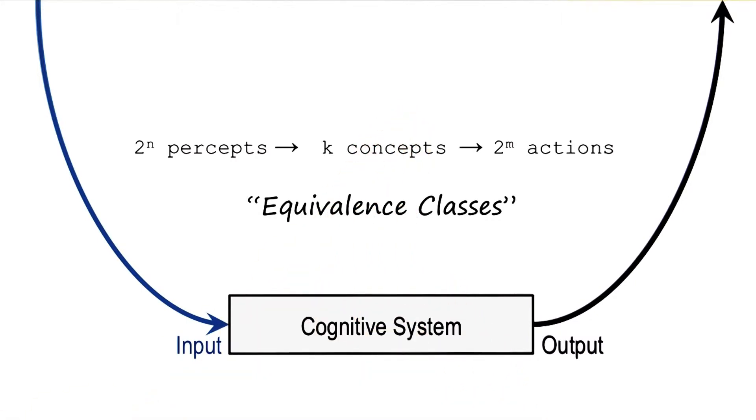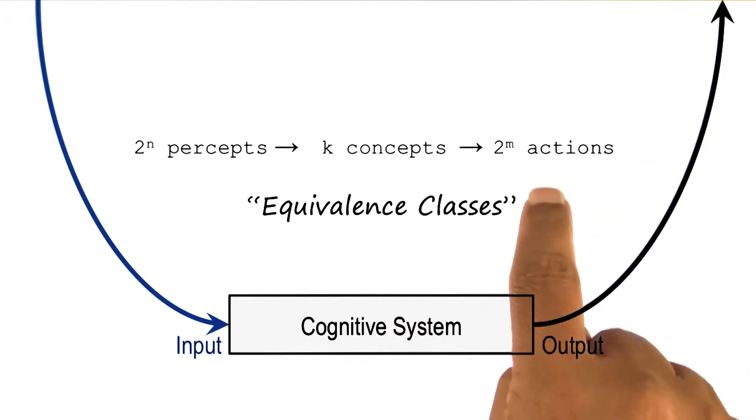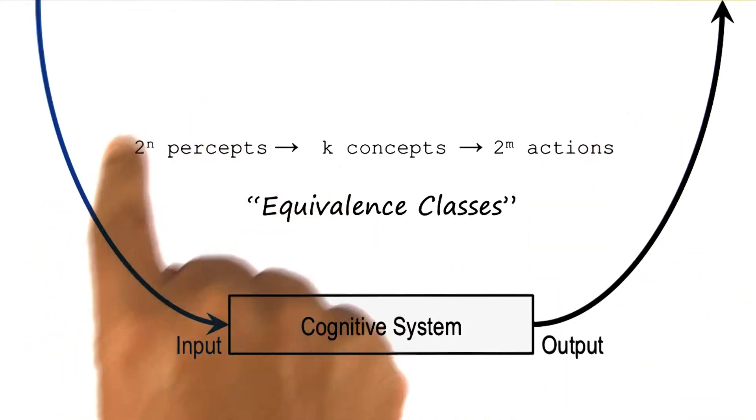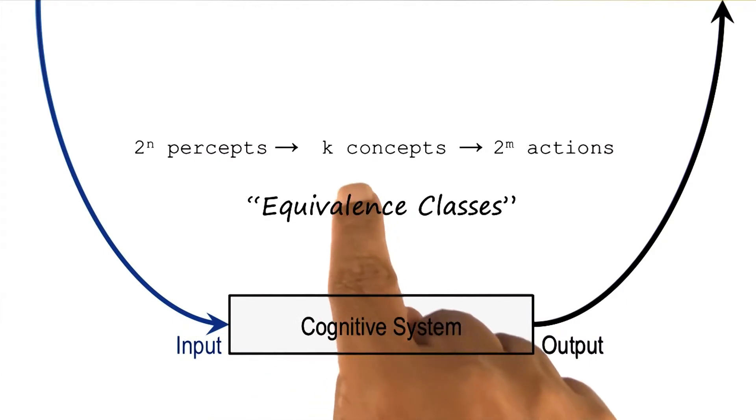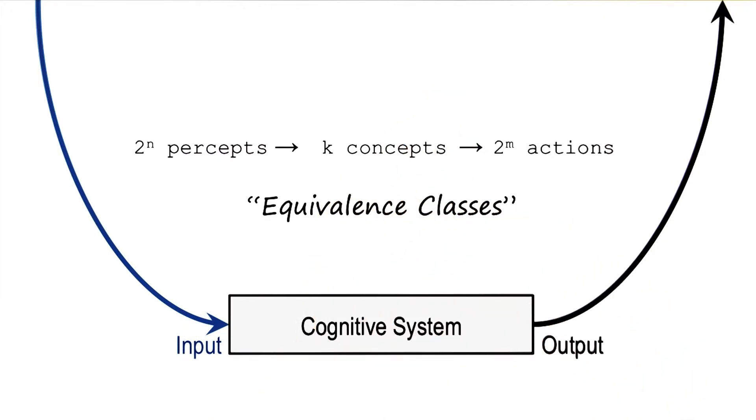And this happens all the time. You go to a doctor, for example, and you may go with some signs and symptoms. And the doctor says, well, I have to decide whether I'll give you a blue liquid or a red liquid, assume that those are the actions possible. And the actions are now indexed not on the signs and symptoms, or the combinations of signs and symptoms, which are potentially very large for human beings, but on a certain small number of concepts, the number of diseases, which compared to all the combinations of signs and symptoms, is much smaller.